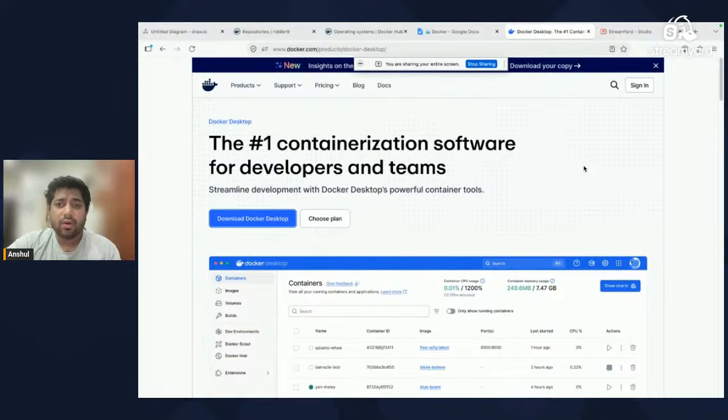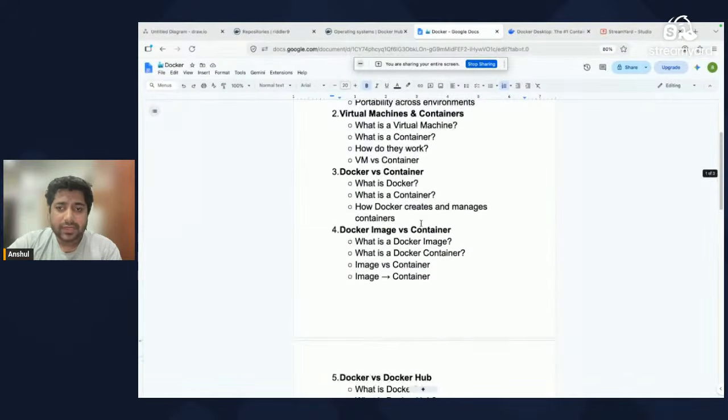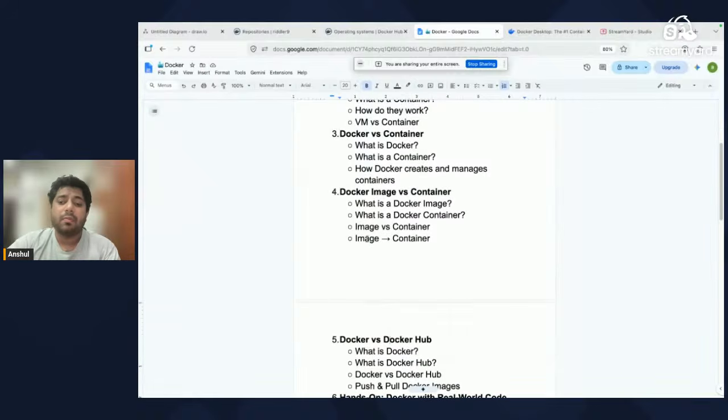Before starting Docker, I would also like to tell you about the mapping between the Docker image and the container. Why do we need the image? Why can't we directly create the container?